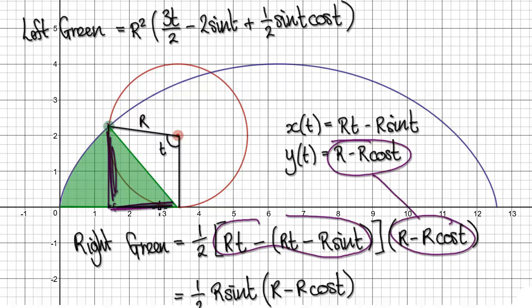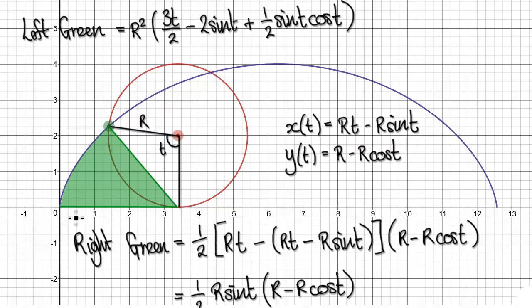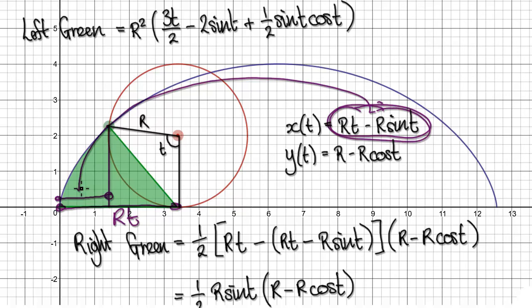Let's try and look at the base. Remember, we've seen this before. The distance from here to the center here in terms of the x direction will be given by RT. This distance here is given by RT, and then your x location. So this distance here is given by this. This whole length here is given by RT.